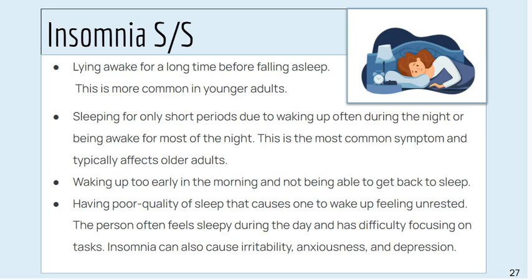Okay, so let's break down insomnia just a little bit here. So what exactly is insomnia? Insomnia is lying awake for a long period of time before falling asleep, or like I was talking about before, it's also the inability to go back to sleep. So if you keep waking up and then not being able to go back to sleep, some patients can have a combination of it. They can have just the insomnia where they're having trouble going to sleep, or they can have that combined where they have trouble going to sleep and they have trouble staying asleep as well.